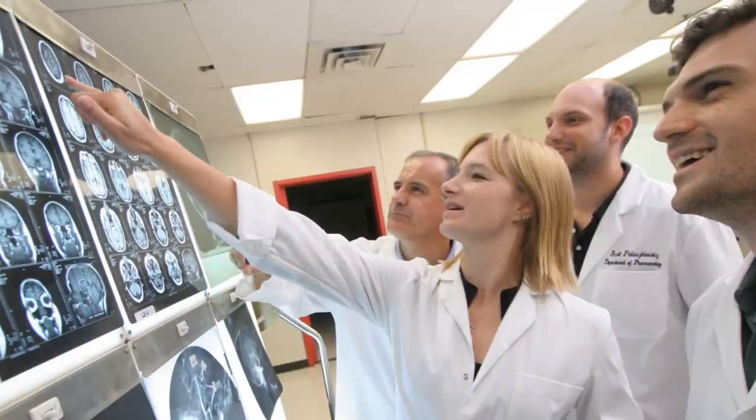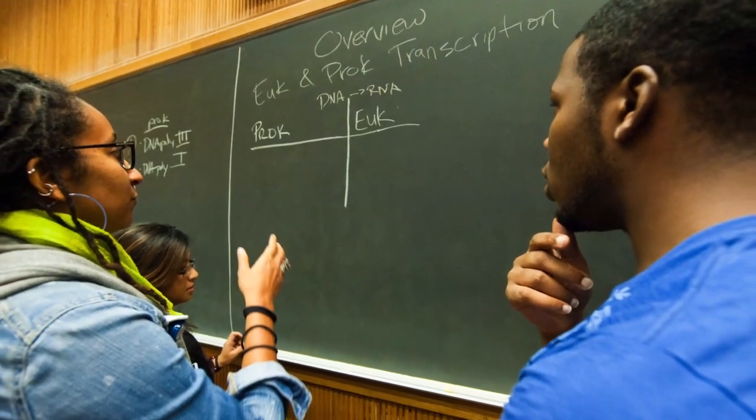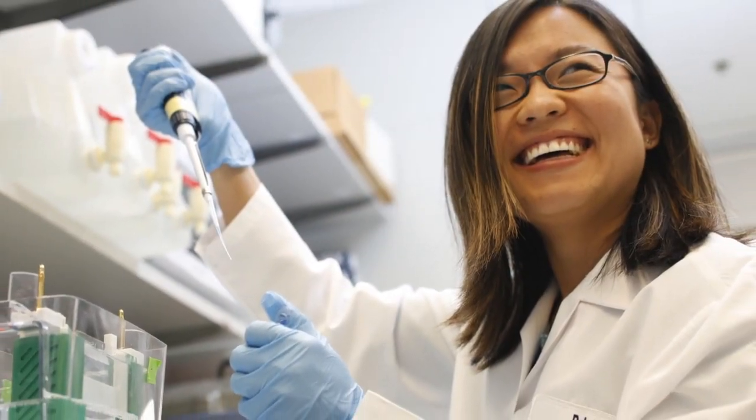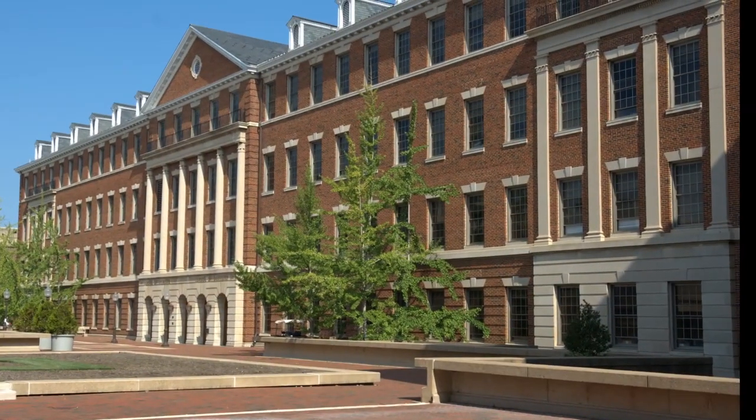What systems medicine is designed to do is to take information which already is out there, begin connecting those pieces of information into a rational story that becomes knowledge, and to turn that knowledge into the power to make a difference in people's lives. Georgetown is in a perfect position — not just because of our geographic location, but because of our law center, our public policy institute, and our Kennedy Institute of Ethics. We have the multidisciplinary talent to actually make systems medicine understandable. It is my intent that systems medicine will transform the way we practice medicine, and all that we have been doing over the last several years is laying each stone in that road. I think we are clearly on track for the adoption of this new paradigm.